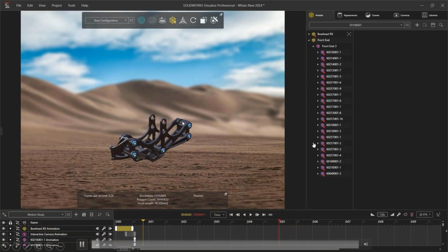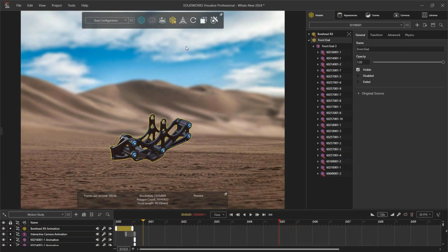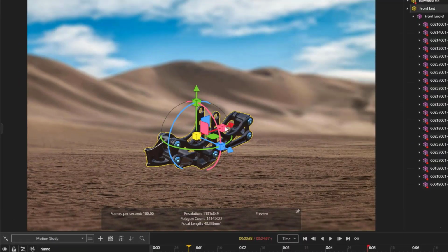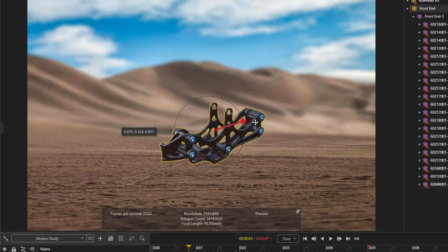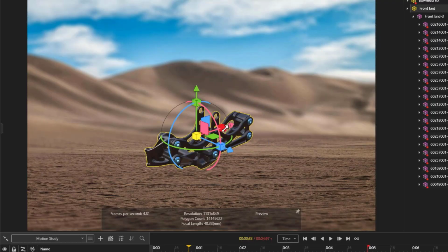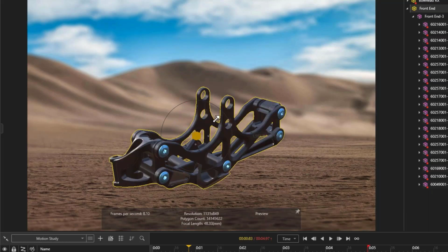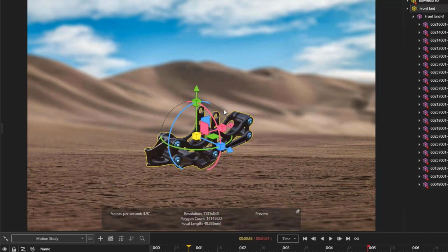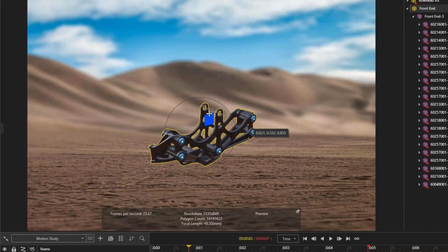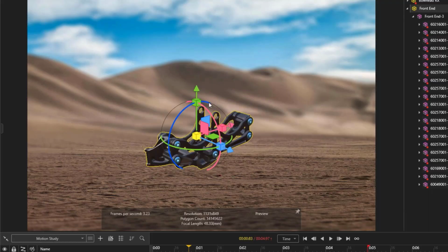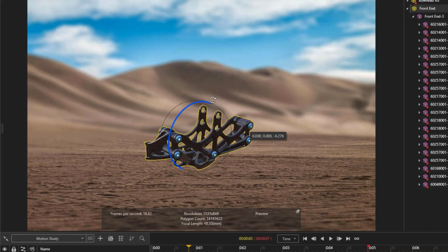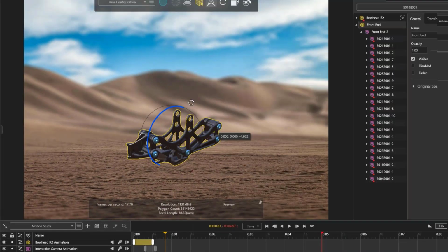As I told earlier, the animation mode is available in Visualize Professional, which is the paid version, so you can do animation only in the Visualize Professional module. Then you can see we have this manipulator available in the latest version for scaling the component, moving the component in the XYZ direction, panning it, and rotating rings to rotate a particular component about any particular axis.